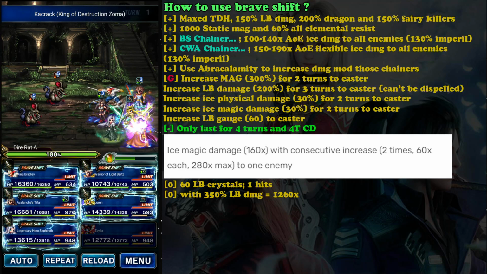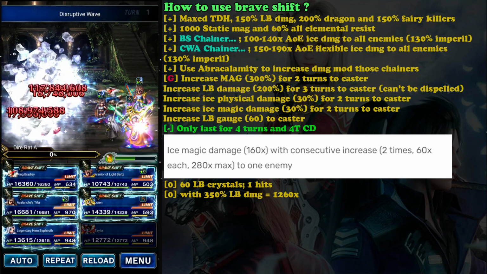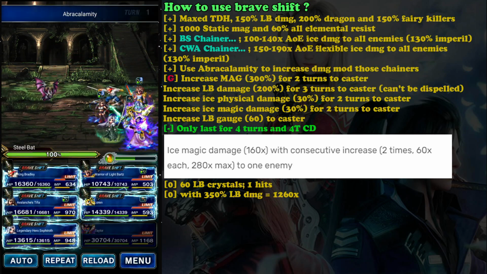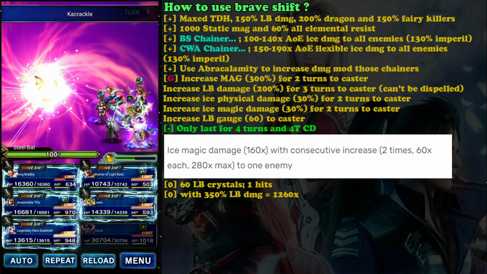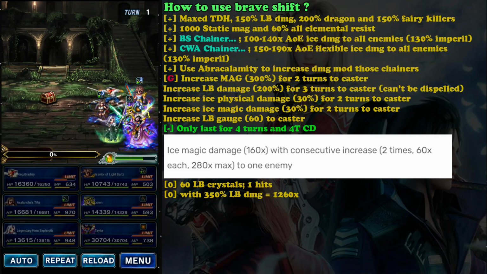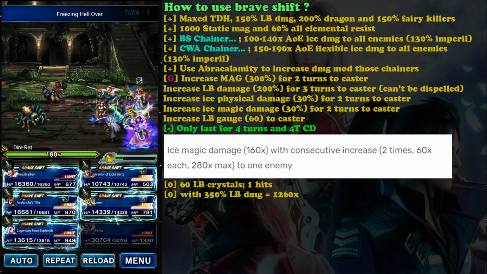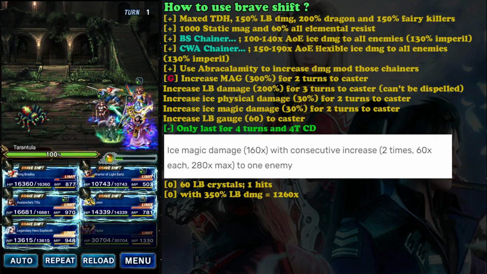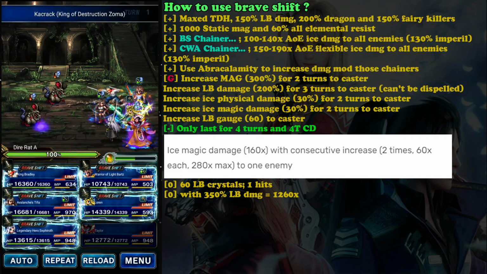And if you take a look here, his chaining abilities are also much better. It deals like 100 times, 150 times, and you can even increase it if you use Abra Calamity. But I think you don't want to use these moves on the Brave Shift form, because on the Brave Shift form, the MVP skill for him is his limit burst.